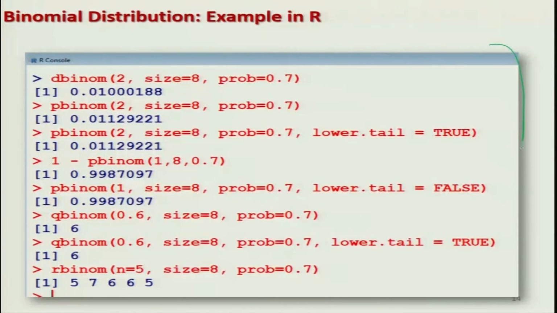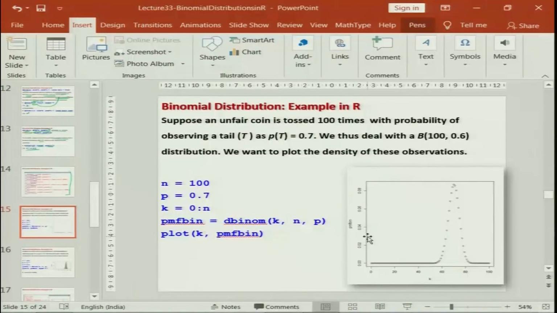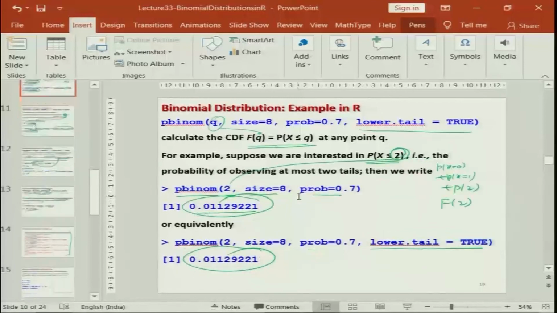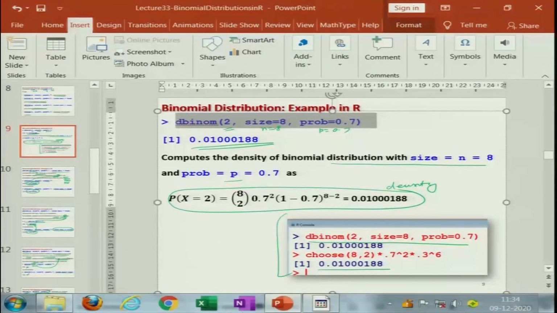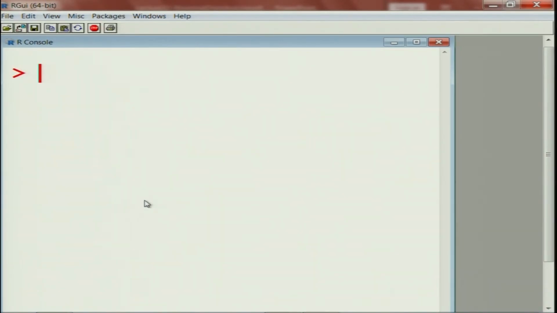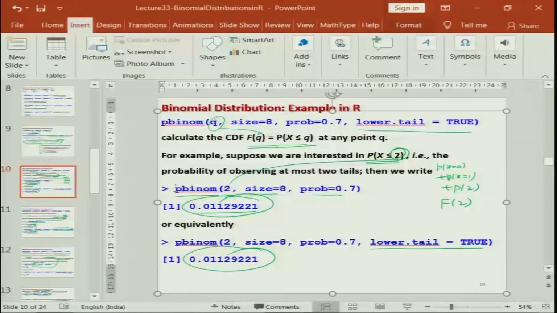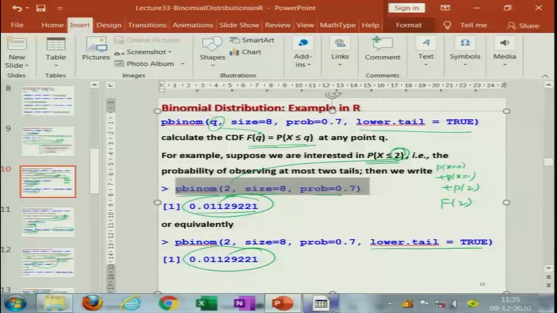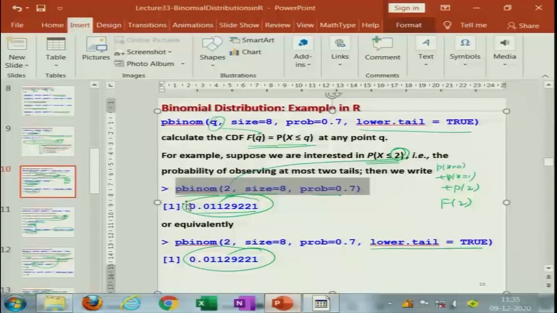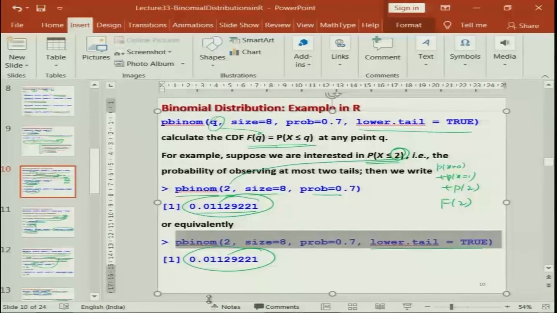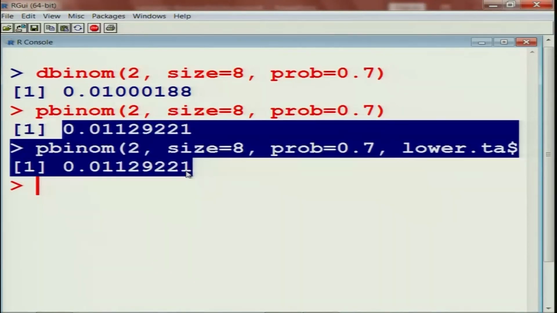And you can see that whatever outcomes I have shown you here, this is the screenshot, right. I will now show you these things on the R console, so that you are more convinced. So, let me find directly dbinom, which gives you the probability for x equal to 2. Let me clear the screen. You can see this is coming out like this, and similarly if you compute the CDF, you simply have to write this command. You can see this is the same value, and if you give the option lower.tail equal to TRUE, it gives you the same value, right.